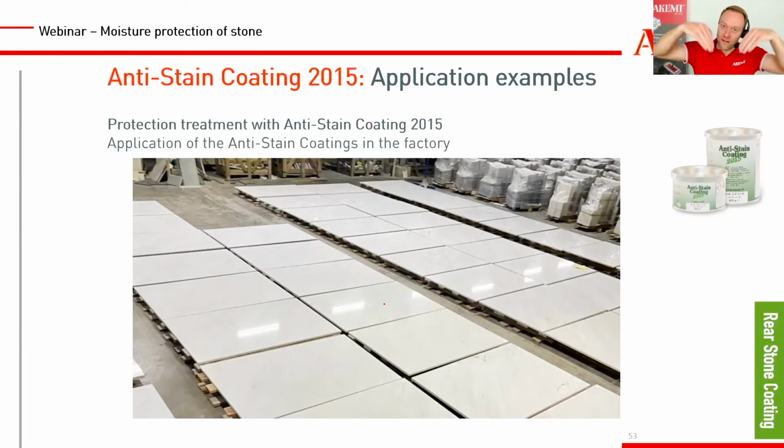Yeah, because there can still be stainings from the top, but usually those I can clean with some oil and grease remover paste, some organic stain remover, some rust remover. Everything from the top I can clean, but everything from the bottom, from the rear side, I cannot clean. They even did not want to clean the top side, so they used some impregnation there as well. So this stone is completely covered from all 6 sides: back side anti-stain coating, top side pearl impregnation, and you have a perfect stone protected for many, many years.